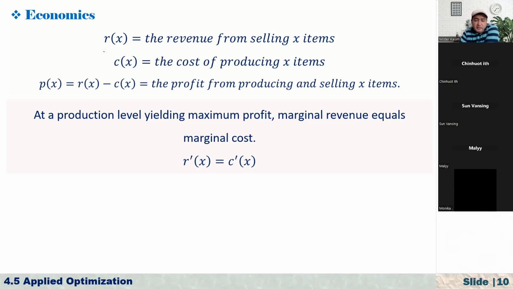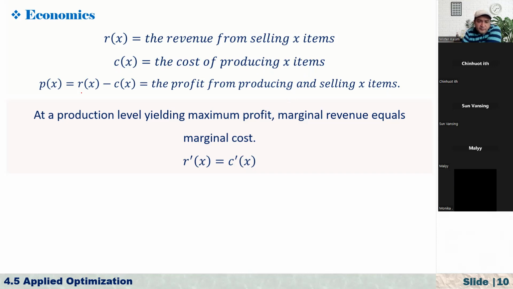Let me label the revenue from selling x bottles of orange juice by R. Let's say throughout one year you sold maybe 1 million bottles. To produce this much orange juice, you need to spend money on electricity, the factory, maybe rental fees, workers' labor fees, and a lot of other expenses. Together, let's suppose we can model this by a function C of x. So C of x represents the cost of producing x items. Now, what is our profit?